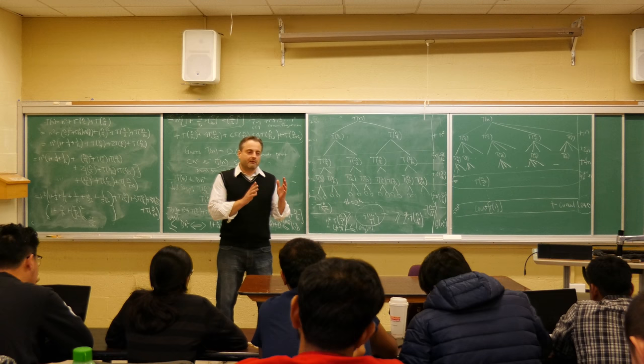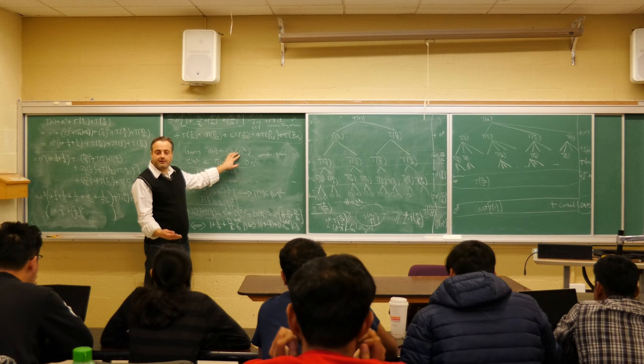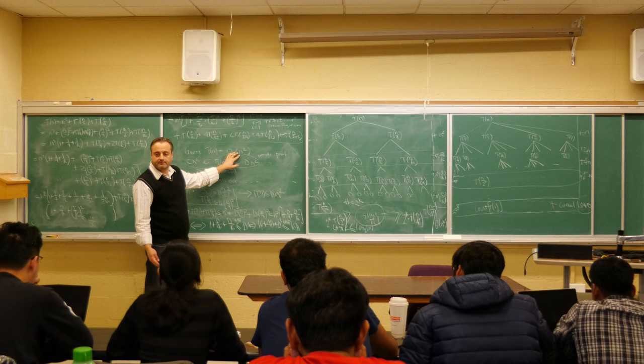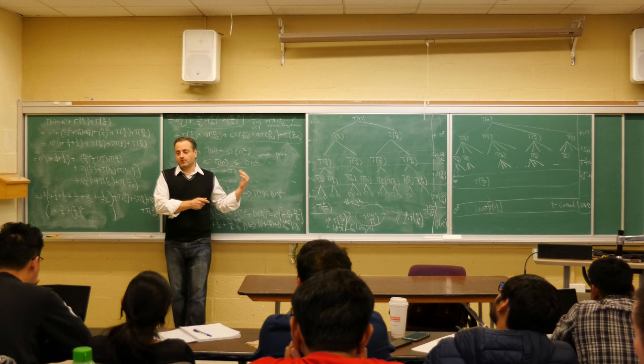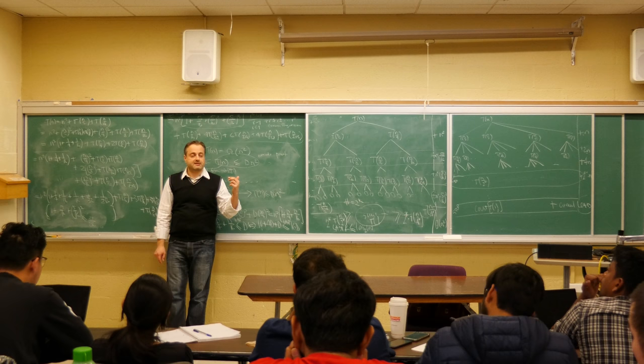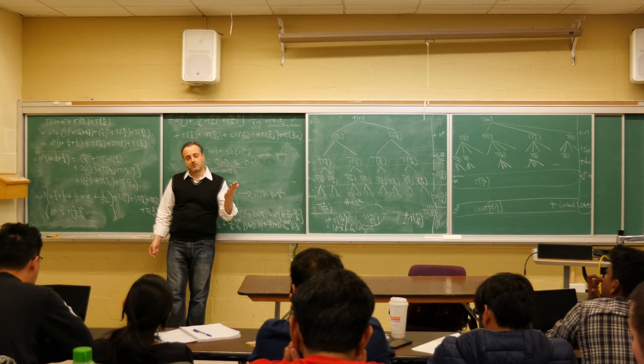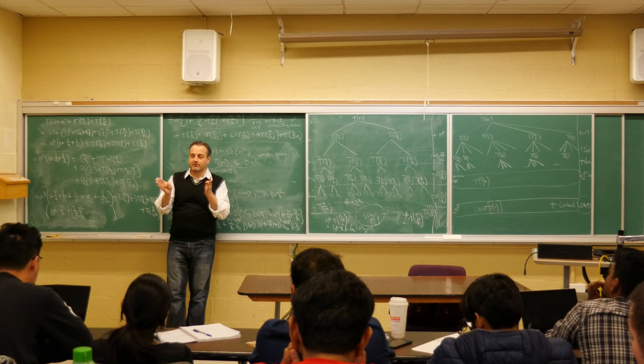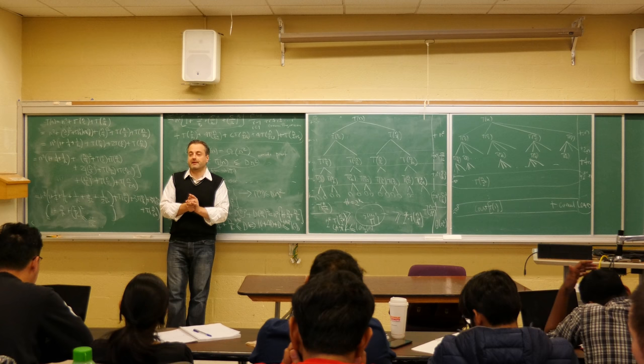And finally, if I can't get a theta bound, I may be forced to leave it at the best I can prove, which is at least n squared and at most n cubed, right? Because I can't prove the same bounds. All recurrences that are nice monotonic functions, they are not bouncing around. They're actually some theta of something, but that something may be so complicated that we don't know how to prove it. So instead we say we prove it's at least n squared and at most n squared log n. We didn't find a theta bound, but we found close enough lower and upper bounds for it. That's still much better than saying I have no clue what it does.